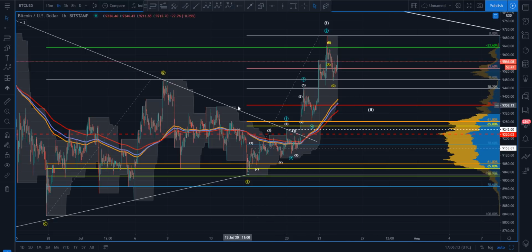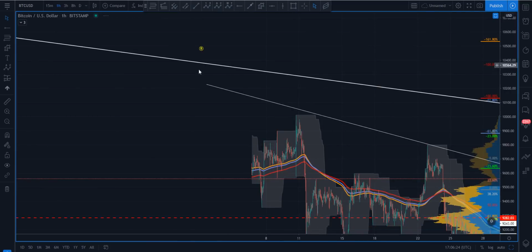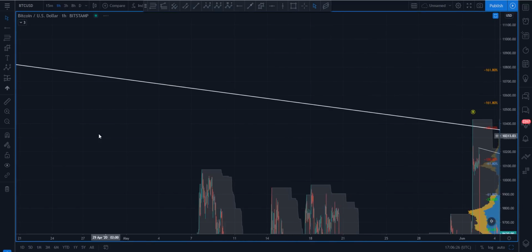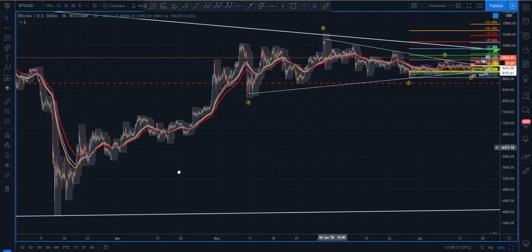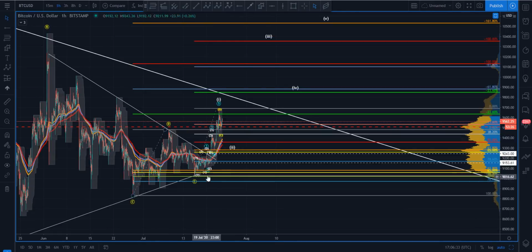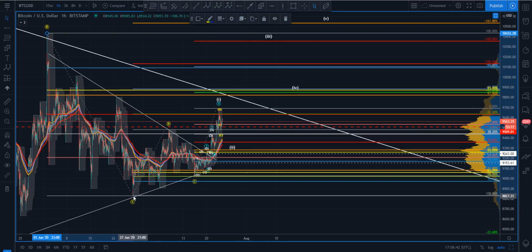So here's the triangle trend line, but up above, here's the massive trend line from the 20K pivot, right? And we just looked at that. Then we're going to this. Well, actually, what was it? Our 14K. Yeah, well, you know where it is. It's so far back. But we just looked at it on the daily. This is the biggie. Got to get through that one, and this as well. If we just think from this pivot to this pivot, we're going to have to get through this as well.